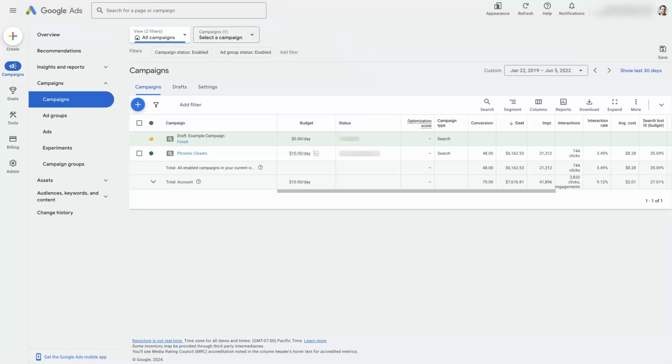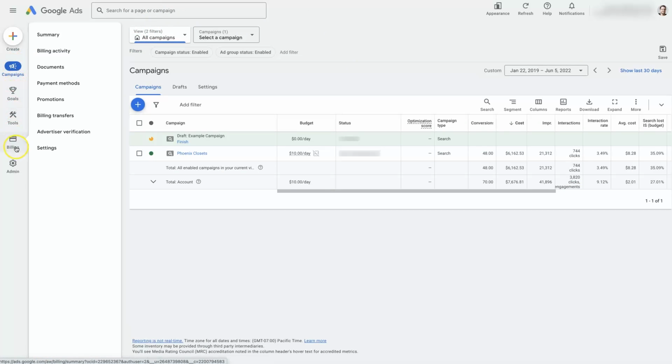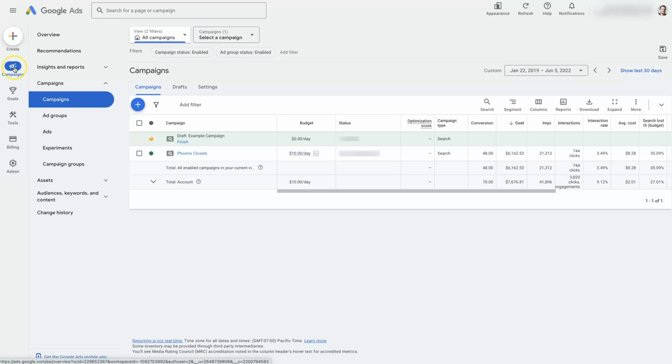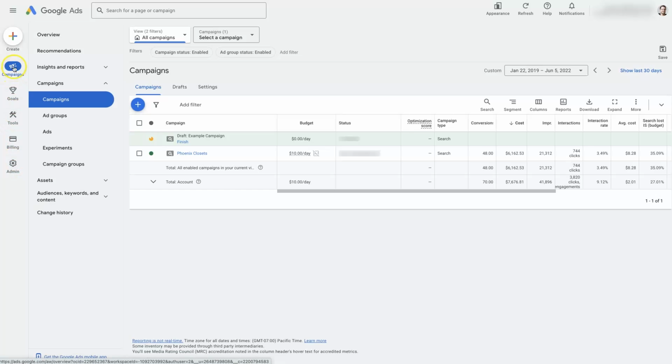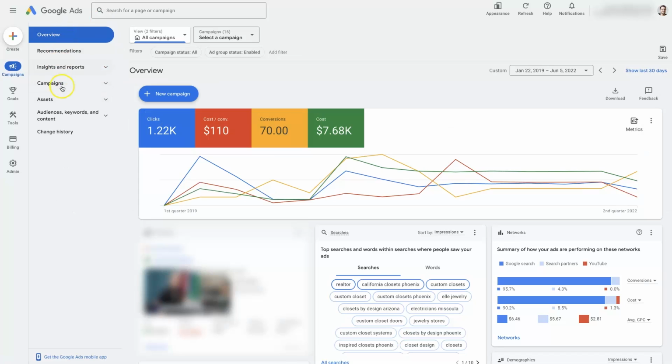Now, speaking of campaigns, basically everything that you'll need to access in your Google Ads account is now over here on the left side of the sidebar here. And if you click campaigns, then you can go to the campaigns here. We can also see this from this menu here. If we just click this drop down, we'll see campaigns, ad groups, ads, and then some other stuff below it, which is less commonly used.